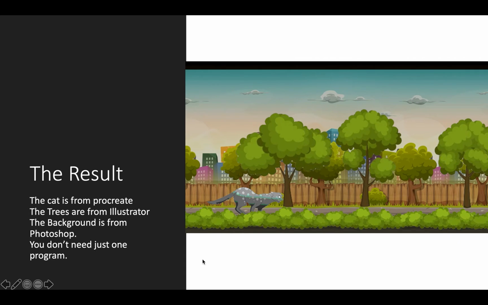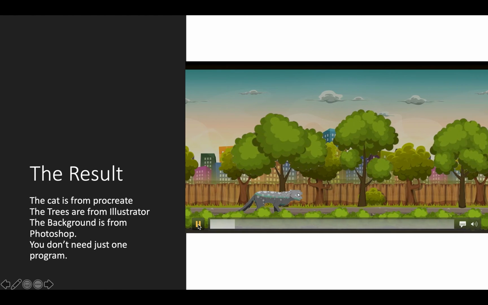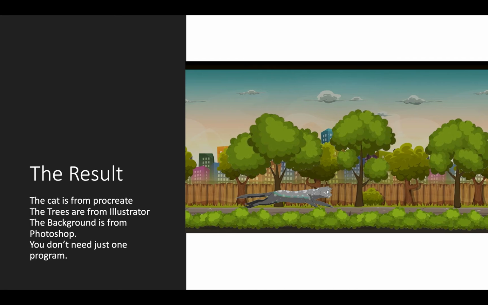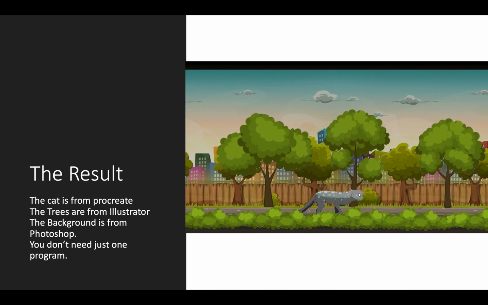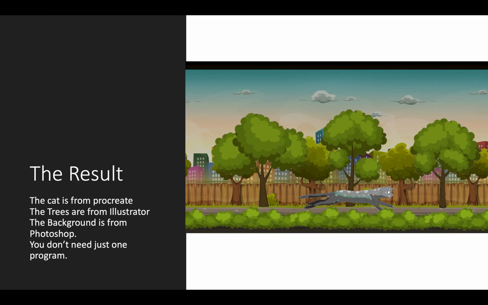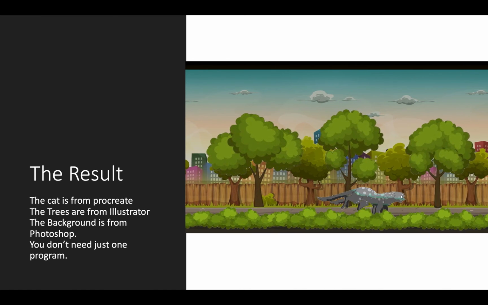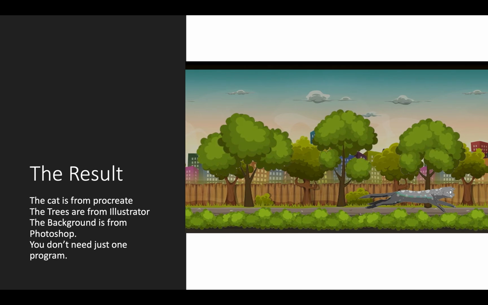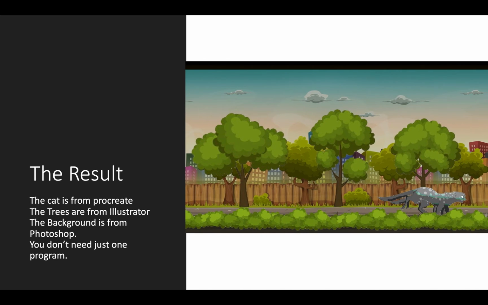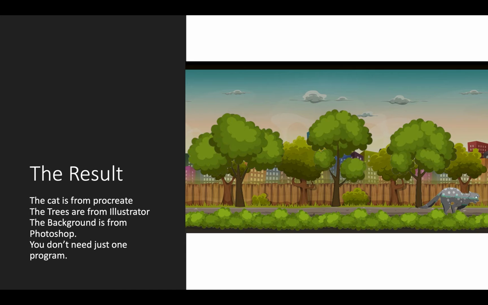So let's take a look at this. This is my little piece. And this is kind of cheesy. The interesting thing is that you've got the background moving at one rate, you've got these trees moving at another rate, and you've got some of the trees in the background moving at another rate. And then the plants in the foreground in front of the cat moving forward.